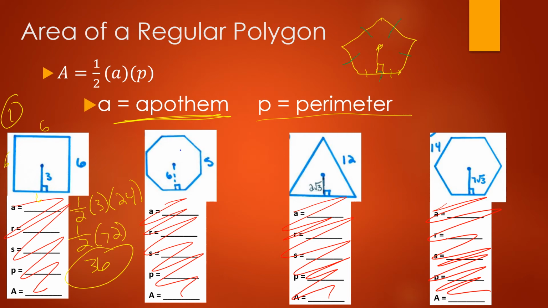All right, let's move ahead. Let's look at the last one, this one over here with the hexagon. Because again, these you should be able to do pretty easily. So it's going to be half the apothem times the perimeter. The perimeter for this one is 14 all around. 14 all around is 84.